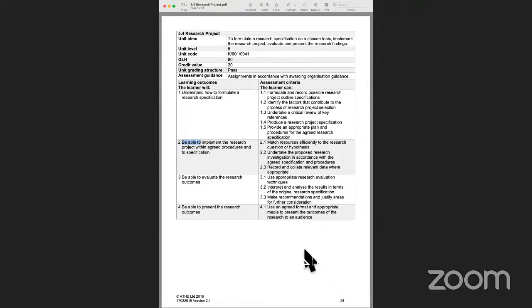Now, in today's learning outcome, we are going to be looking at how to present the research outcomes. So here it is more of a formal presentation that you need to do, when research conclusions and the findings of the research have to be compiled into a report and then presented to an appropriate audience, with an appropriate format for that report.